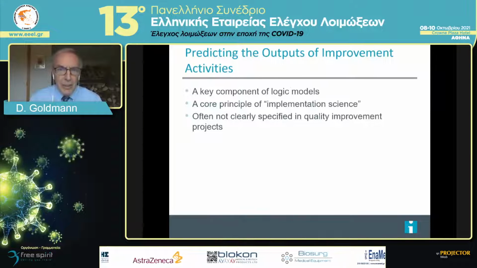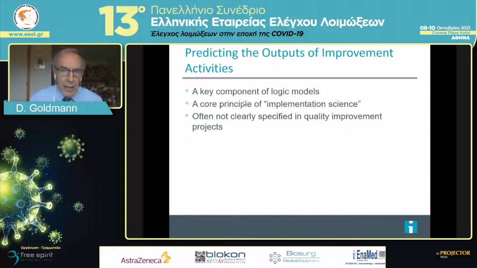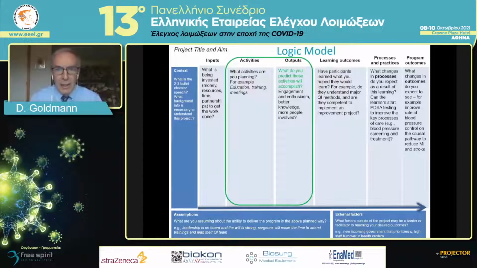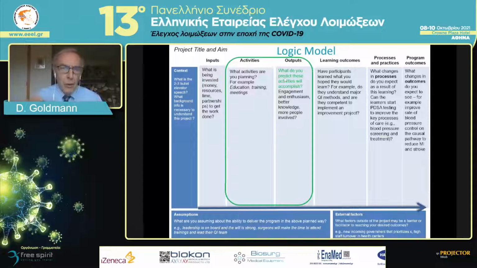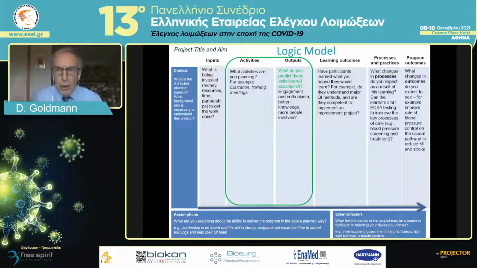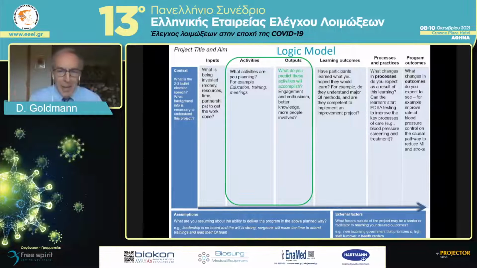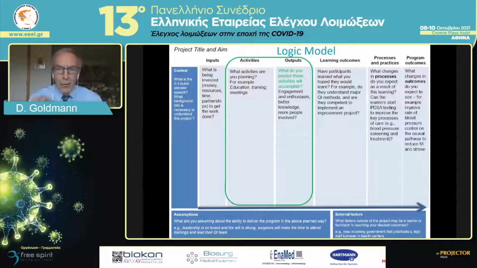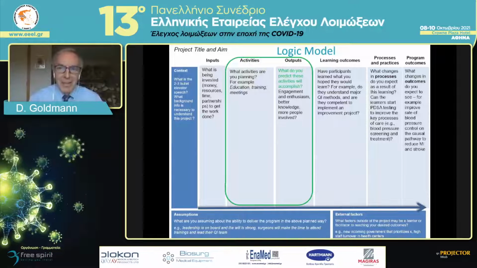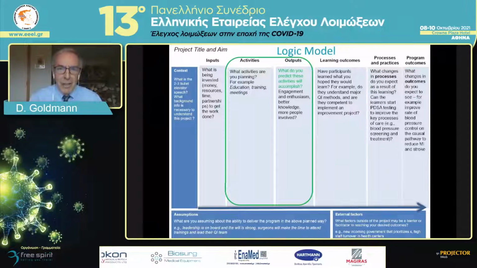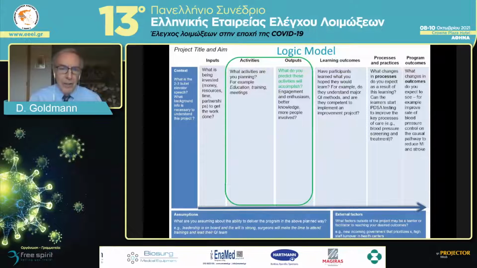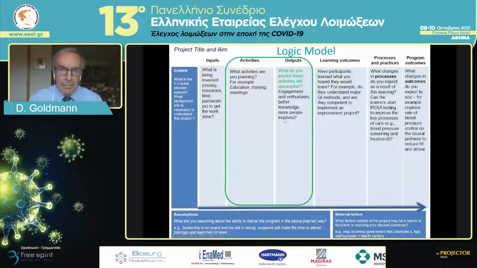So going back to the logic model, here are the activities, the trainings, the meetings, all of the hoopla and effort you put into it. And what are the outputs? What did you actually hope that would accomplish? When you invited me to speak, what were you hoping? Did you hope that I would change people's minds, or they would go back with all new knowledge and be much more effective? That probably won't happen, but it's important that you specify not just the learning objectives, but what you really hope will be the output of these major activities that you plan.